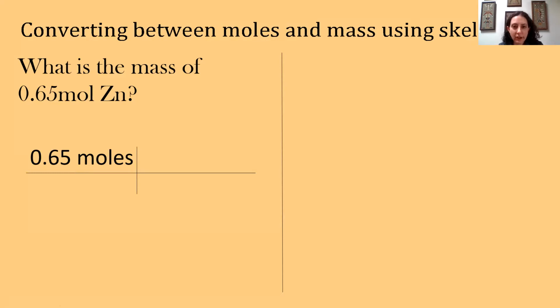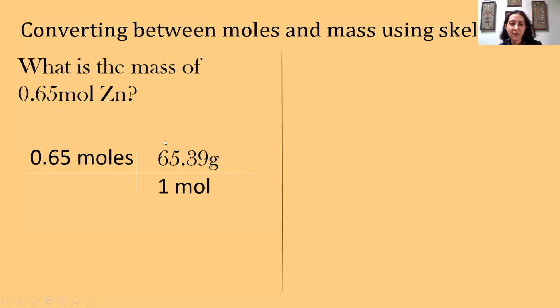Next, we need to put in the equality right here. There are two options, and you have to figure out which one it is. You're just going to drop it in place. Wherever that line is from the decimal or from the fraction line, this line is the same as this line right here. So we need one where we want grams. Whatever unit you want has to be on top, and we need to cancel out moles, so moles need to be on bottom. So we're going to use this one. It's 65.39 grams per 1 mole.